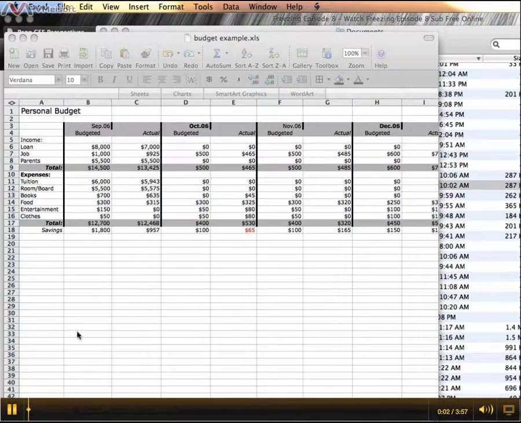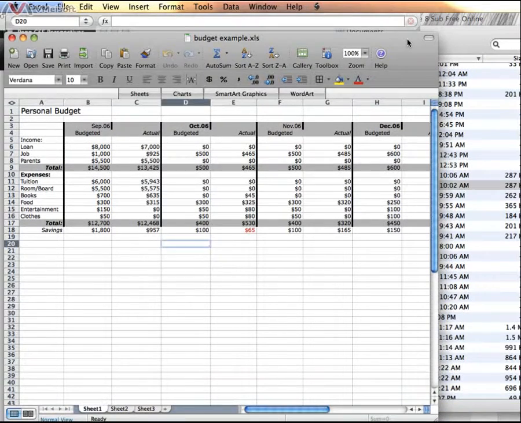This video will be talking about how to bold some data that you have entered into a spreadsheet. So here I have my Excel spreadsheet, and I have a number of things that are bold, meaning that it is in a darker print than some of the other things. You can see where it says October 6th is darker print than where it says budgeted right underneath. Where it says expenses right here, it's also darker than the stuff that's underneath.